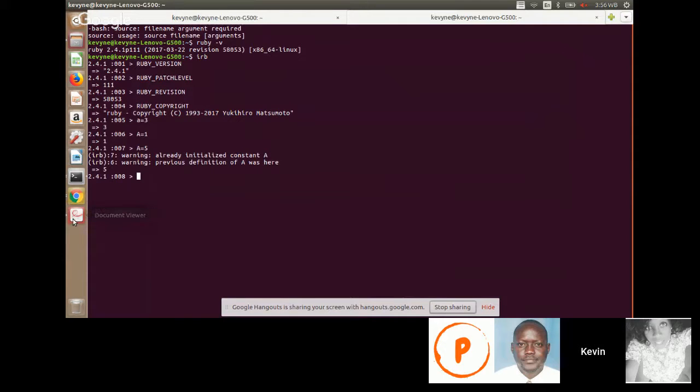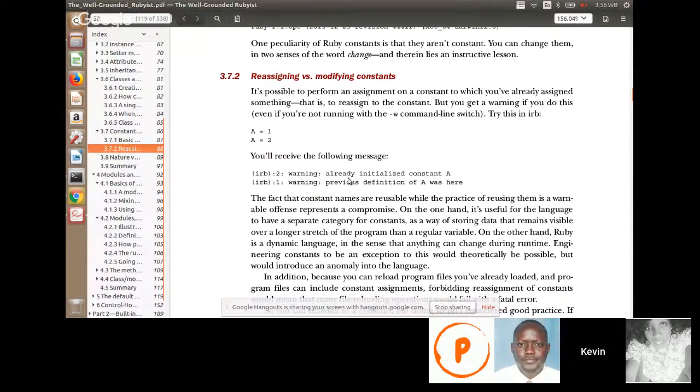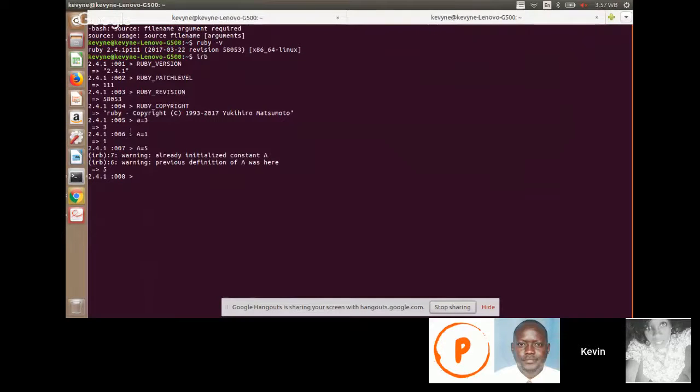Okay. So basically, uppercase and lowercase are totally different. The moment Ruby sees an uppercase, it assumes that's a constant, and a lowercase is a variable. If you go back to your IRB, what's the value of lowercase a?